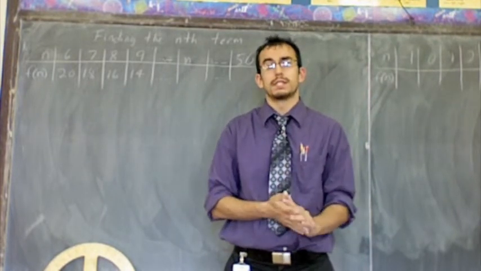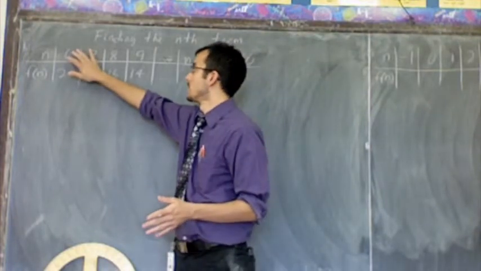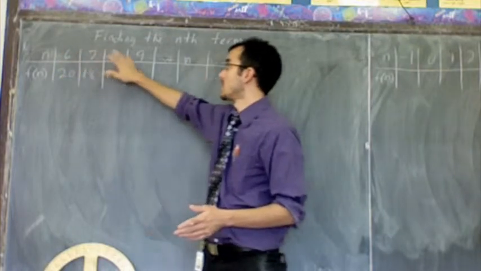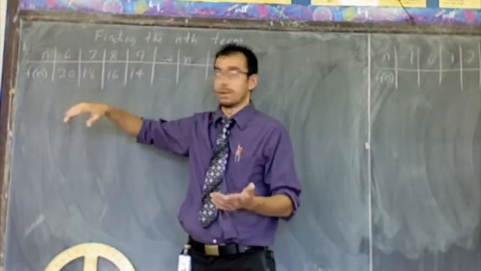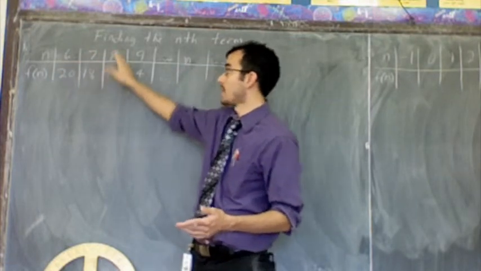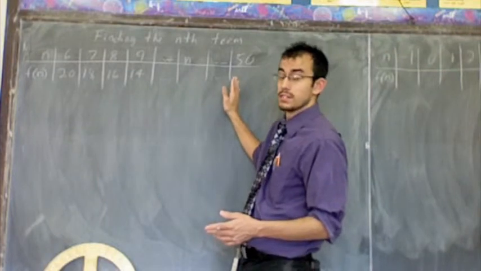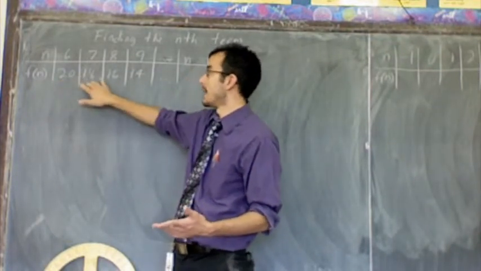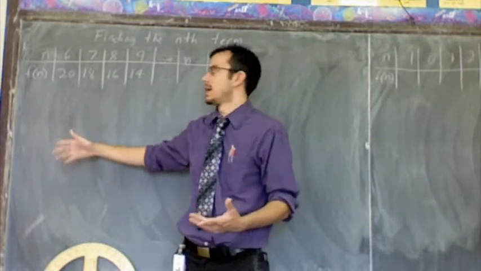Basically, if you have a pattern of numbers, like for instance this pattern here where the terms are listed as 6, 7, 8, 9. These are the numbers for the terms, like what order they come in, maybe this is the 6th number, the 7th number, the 8th number, the 9th number, and so on. This is going to be the 50th number in the sequence. Those particular numbers are 20, 18, 16, and 14. These are called the function values, okay?